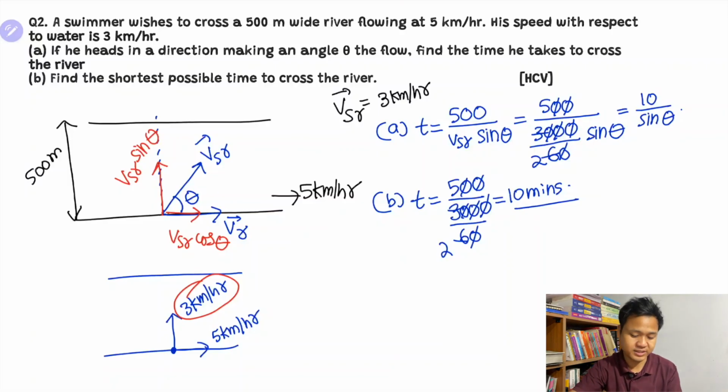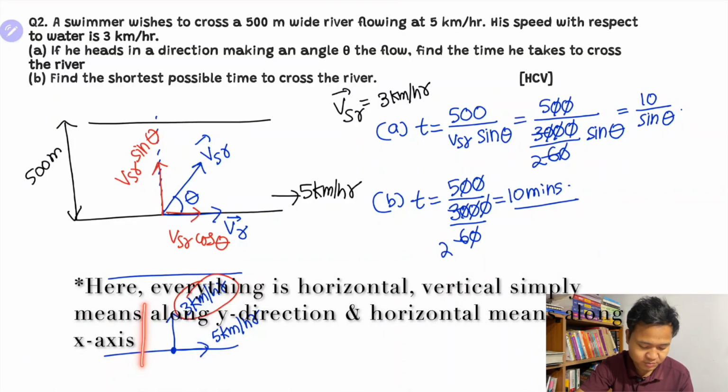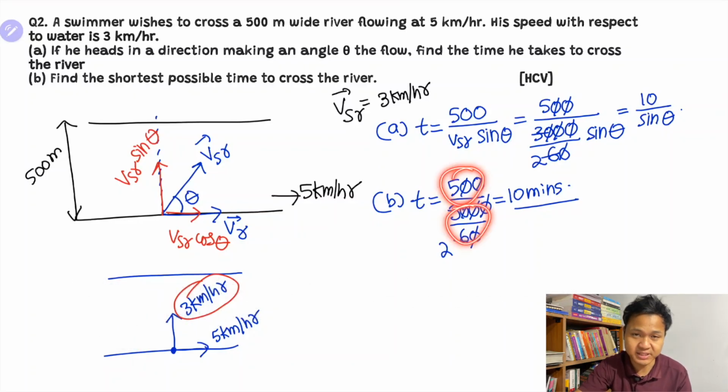So we'll do it like this. The important thing is you should know the concepts. For time, take the vertical component of velocity. Whatever vertical component you have, you take it and divide the distance by that speed. And if they ask you the drift, then it is the horizontal velocity into time, right? So that is the concept.